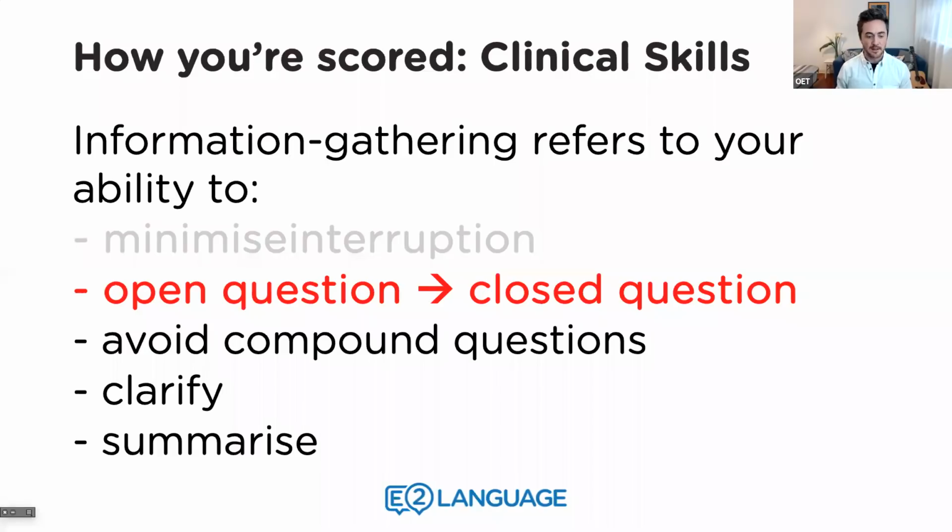A closed question is when you say, okay, so have you been feeling sick? Yes, I've been feeling sick. It doesn't allow Mr. Smith to talk. It actually closes the sentence off. But what's good is starting with open questions. So Mr. Smith, tell me about how you've been feeling. And then you move to, okay, so you've been having some headaches. Yes. Okay, so open and then to close.